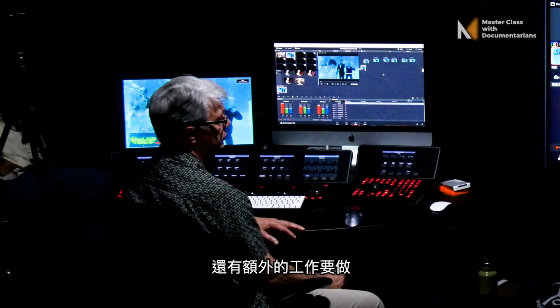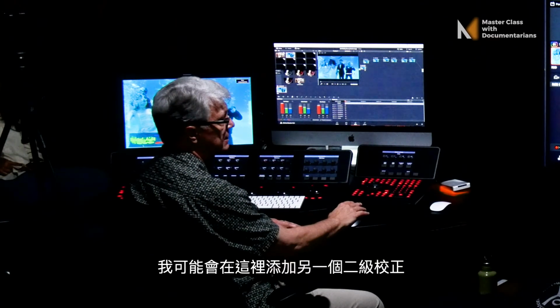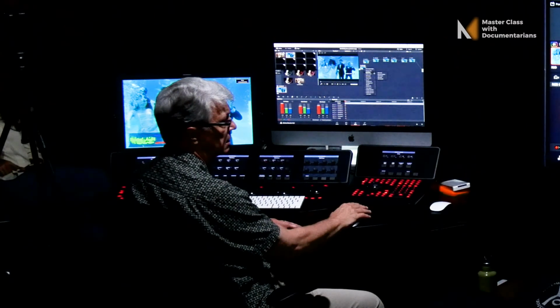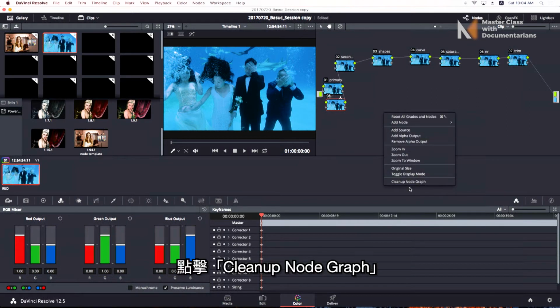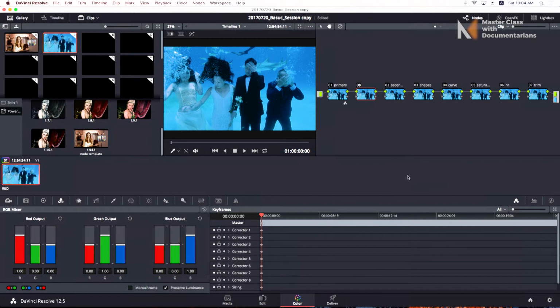There's additional work to do. I might add a secondary here. Not secondary, primary. And I then stack these so I know my functions here. So let's clean up my graph. Clean up node graph. All right, and that node that I last made, I want to put here.